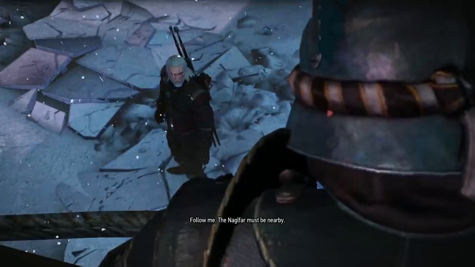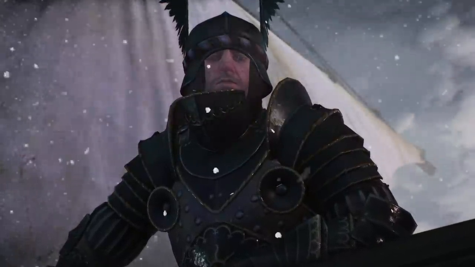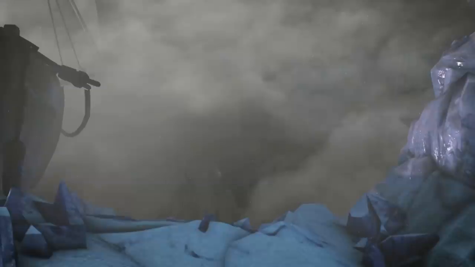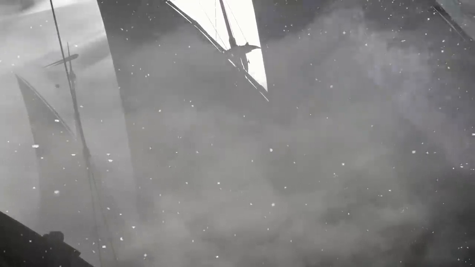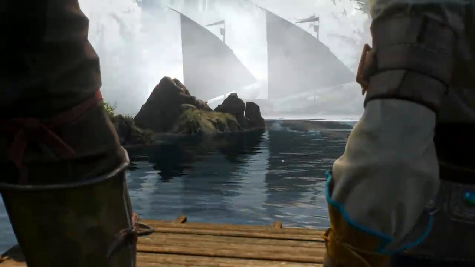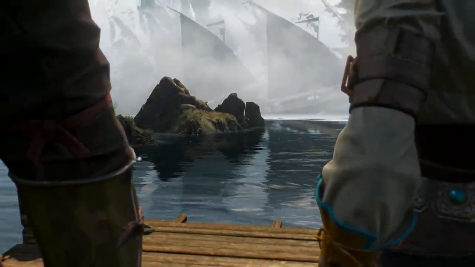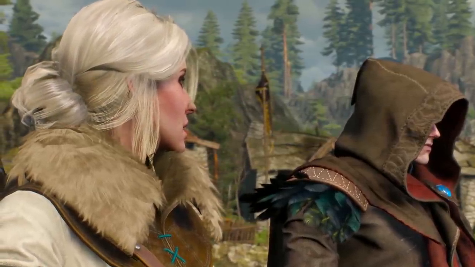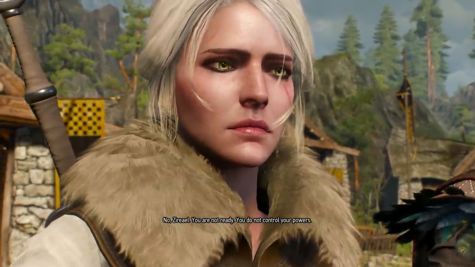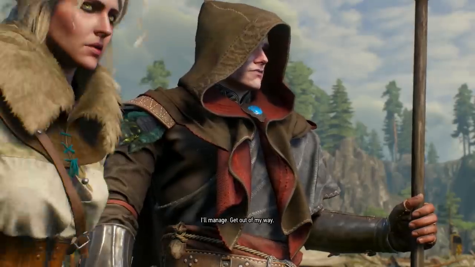Follow me. The Knuckle Fair must be nearby. Not this time. Not you, Ciri. You are not ready. You do not control your powers. I'll manage. Ciri, get out of my way. Ciri!